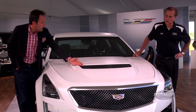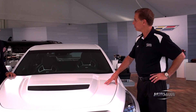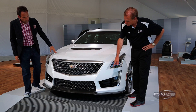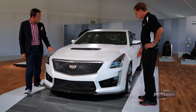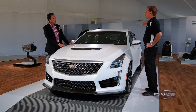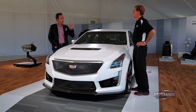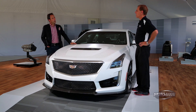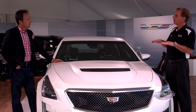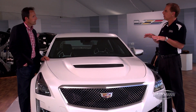Every CTS-V has a carbon fiber hood — the whole hood, with exposed carbon fiber weave on the underside. When you order the CFZ package, you get a carbon fiber extractor on the hood, a lower chin spoiler in carbon fiber, and spats on the front fenders that deflect air around the tires for lower drag. You also get a carbon fiber rear spoiler that's 30 millimeters taller, helping reduce lift and create actual downforce — learnings from all of their racing efforts.